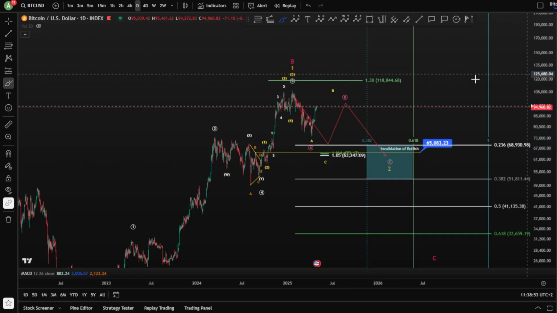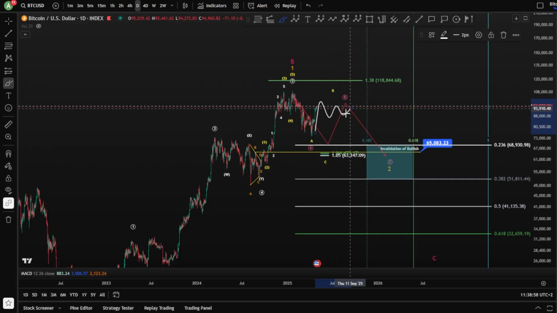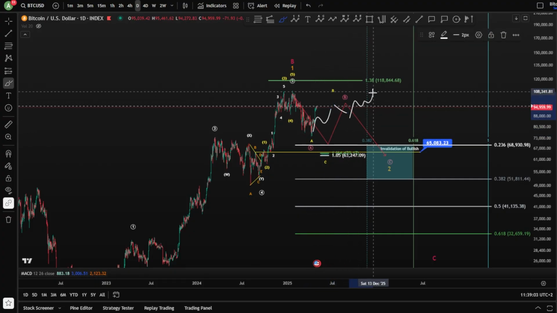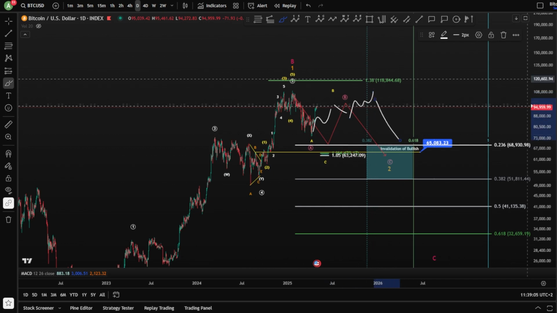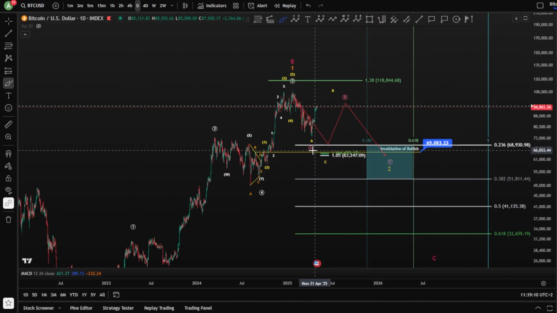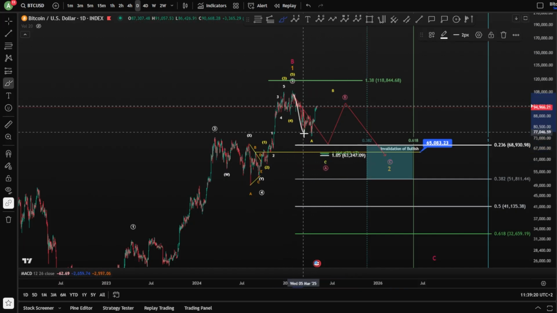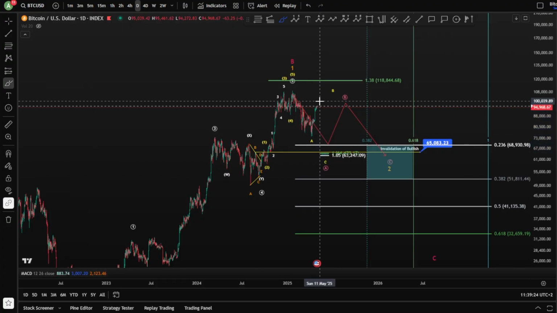And of course another scenario can be the following: it can be a triangle, it can be a flat, or it can be a W, X, and a Y, something here, and then moving toward the downside again, of course, for a wave C. Now, basically, if your wave A, the major one, is finished here, you have those following scenarios. If you have not finished your wave A yet, you are looking therefore for three waves down, as we mentioned, and you're still looking for a wave C toward the downside after finishing a three-wave correction.